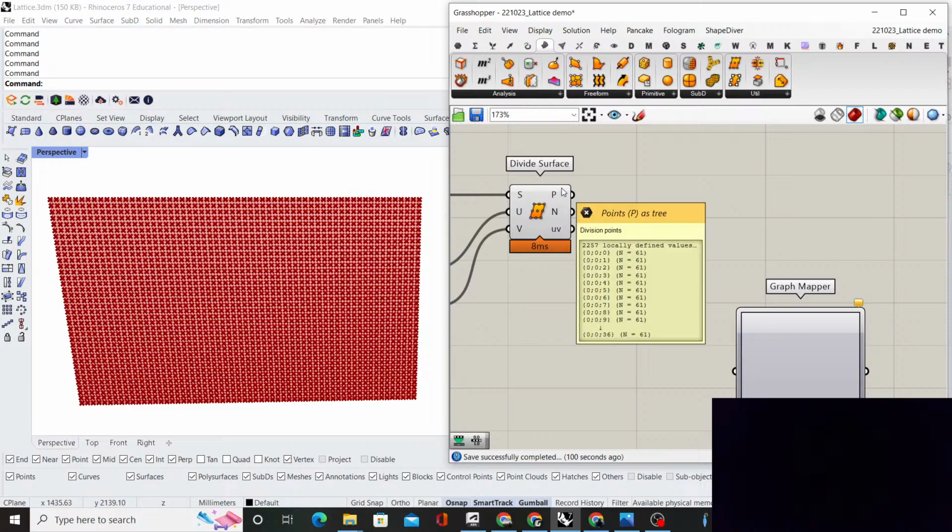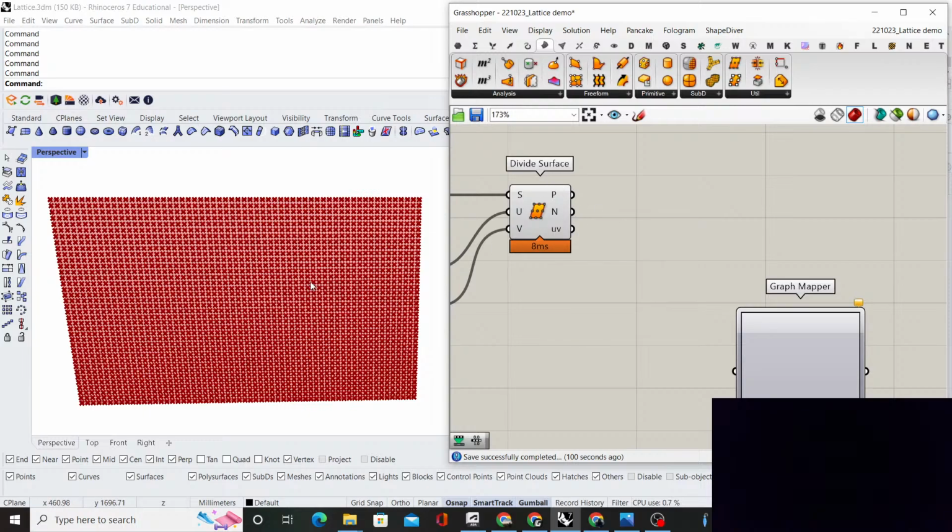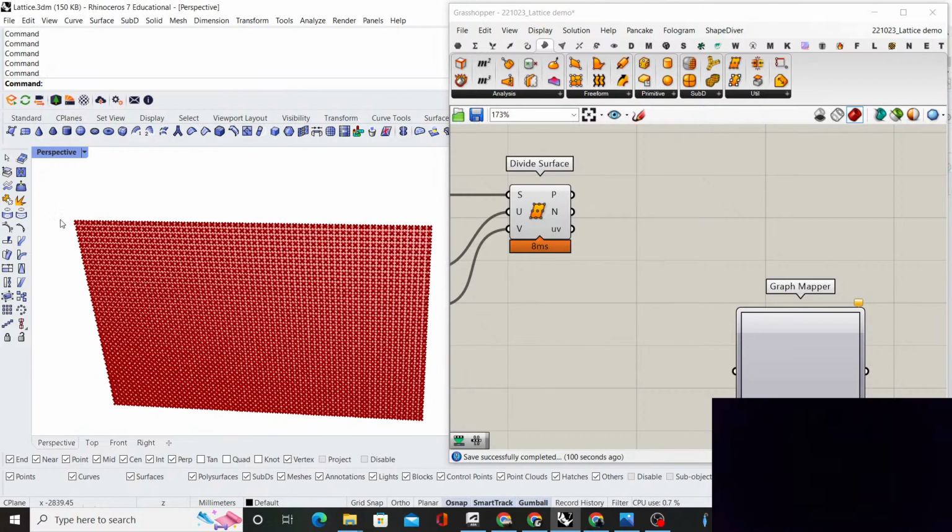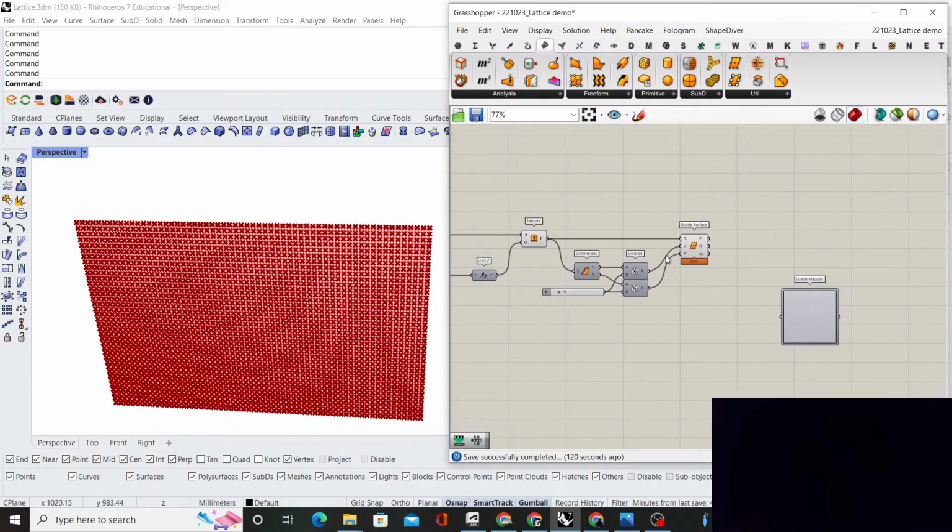So right now, we are dealing with a tree, and basically what I want to make sure is that each of these rows of points will go as a separate wave, like an individual wave. So they will form a wave altogether, but each of them will be slightly different. This is how we're going to get a wave not only along it, but also across the surface, right?